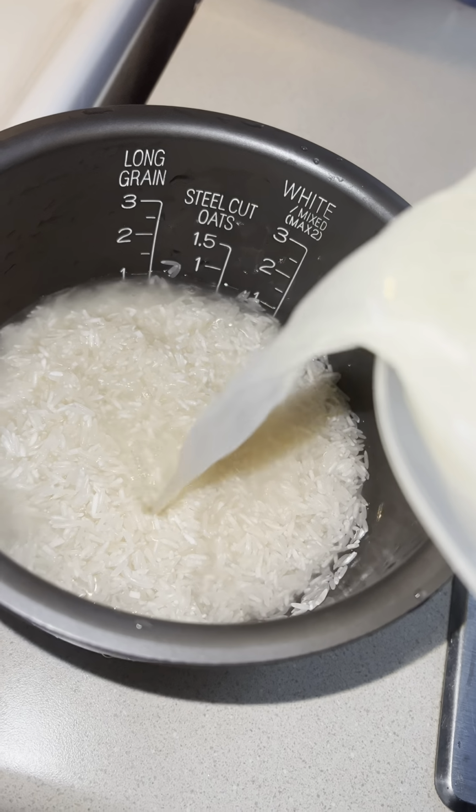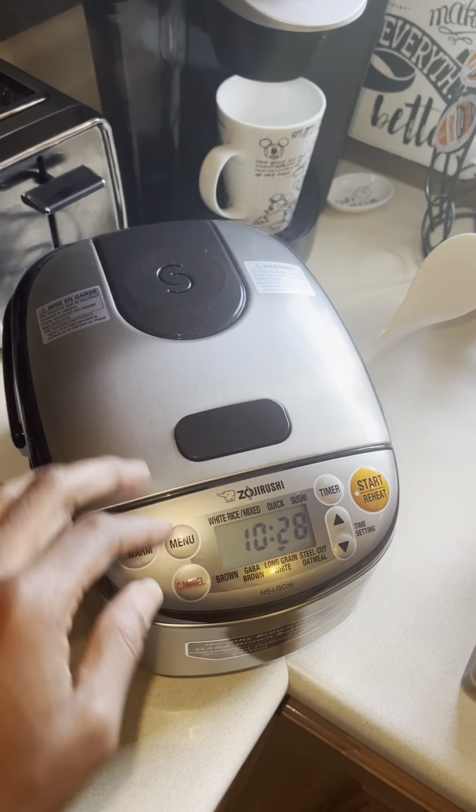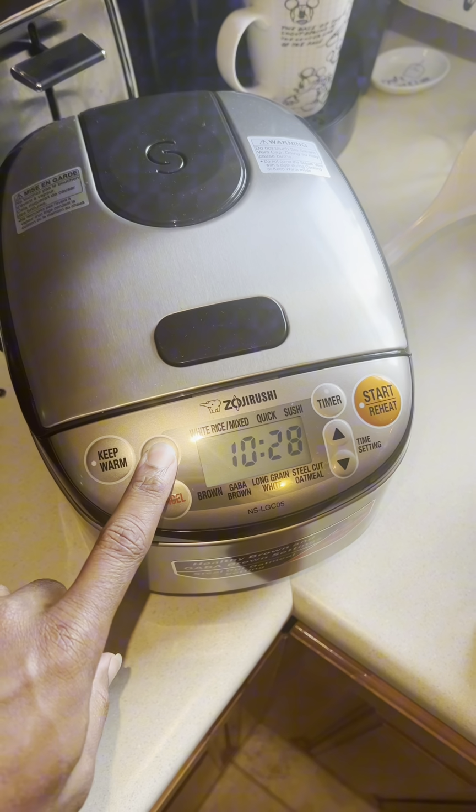Of course, follow the instructions on whatever your rice cooker is. And here we go. Let's turn this bad boy on. I want this to be on long grain rice.